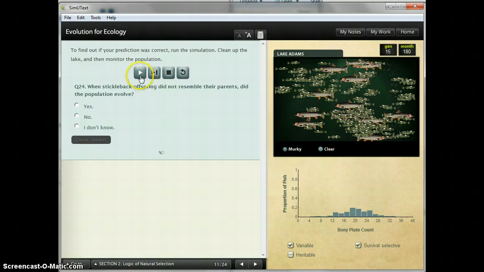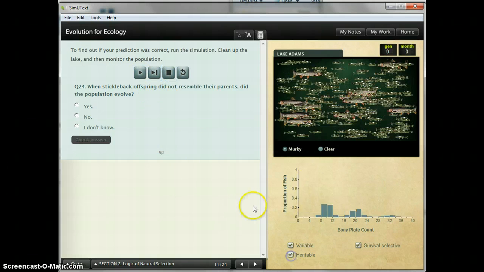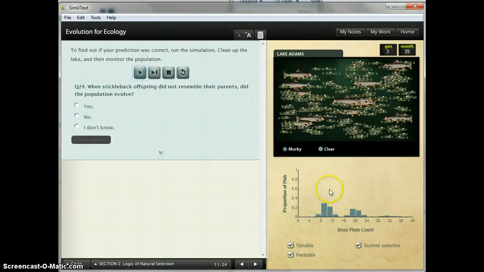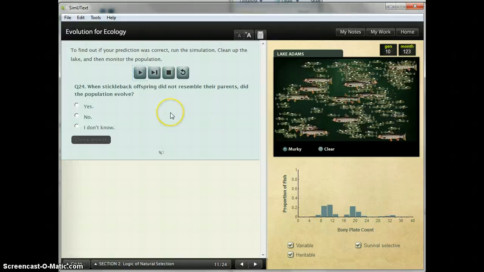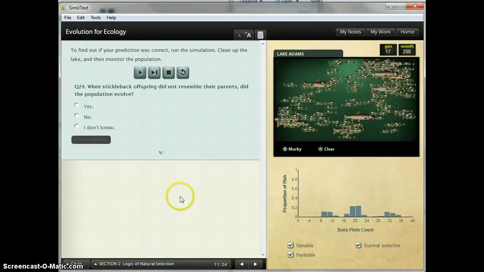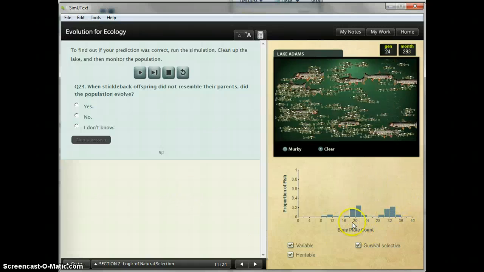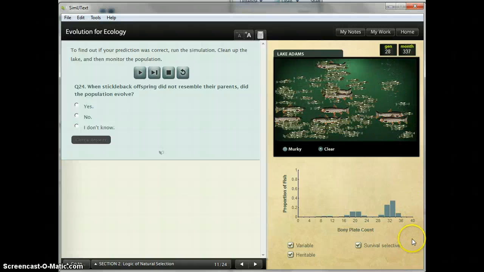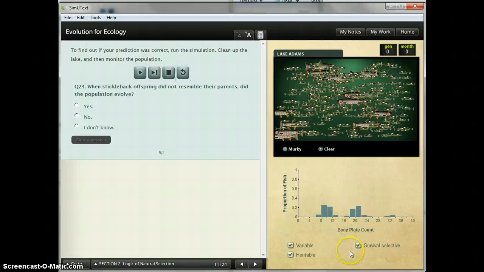What we can then do is look back at our full model, and we're going to run the full model again very quickly with heritability in place, just as a refresher for what happened. So we run it when it's murky. We end up with most of the individuals staying on the low end in terms of the number of bony plates. If we switch it to clear, so that now our cutthroat trout can eat our sticklebacks, we see a change as more and more bony plates are becoming the dominant trait. So that's what we see when we have heritability.